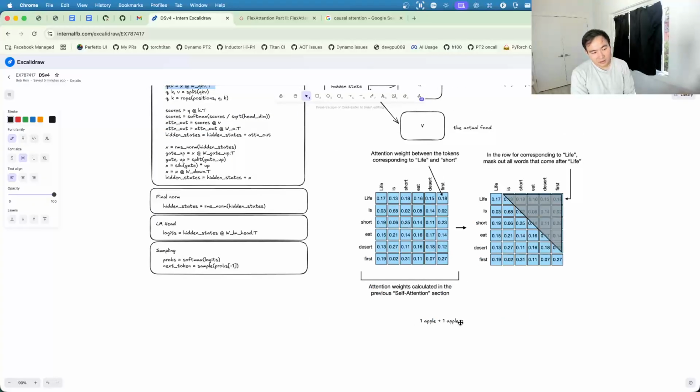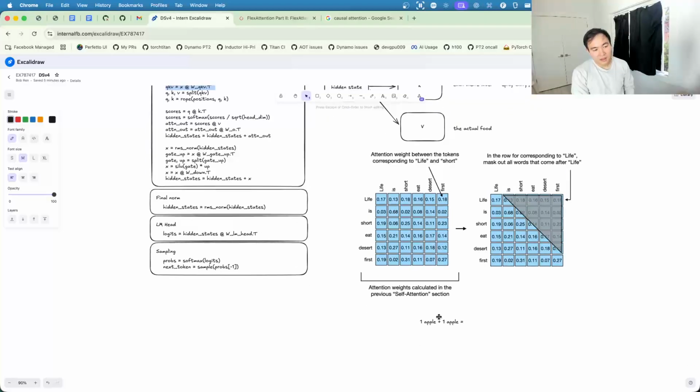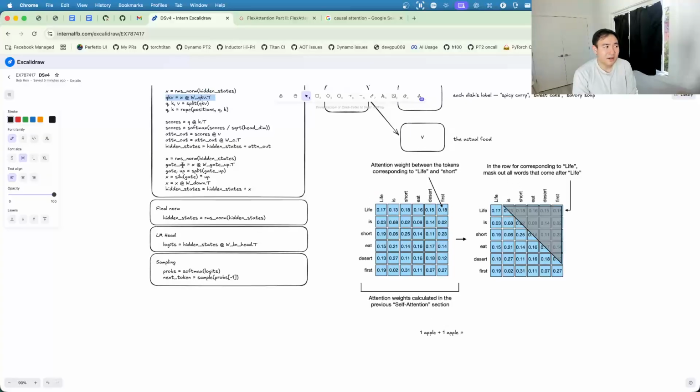So the Q of equals versus apple, the Q of equals versus 1, the Q of equals versus plus, etc., etc. And then after this, you're going to see an attention matrix like this, and then you're going to dot product it with the value, and then you have your new hidden value.